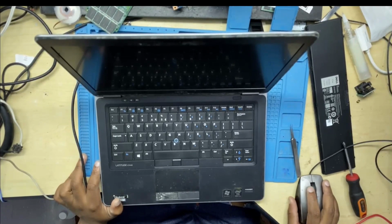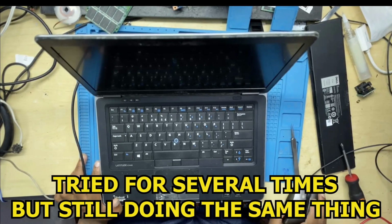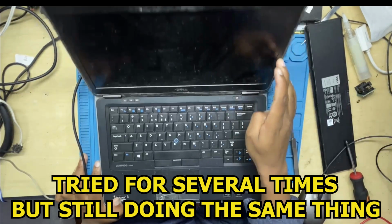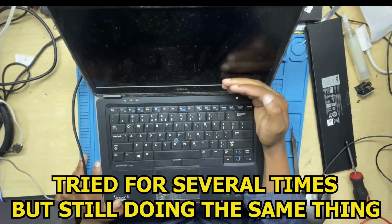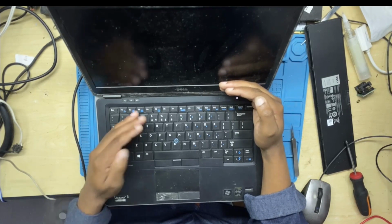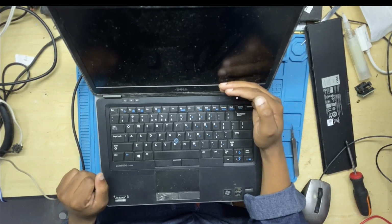Still, there was nothing on the screen. The machine was still doing exactly the same thing, powering up, and then after a few seconds, the machine would turn off. The power button LED will normally go away, leaving you with no display, with a blank machine.